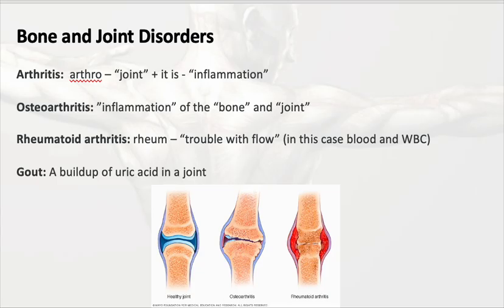So as we can see here, the cartilage has worn away due to wear and tear over time, and the ends of the bones are now exposed. So the bones will rub against one another. That causes inflammation because bone rubbing is causing physical injury to the ends of the bones at the more microscopic level. And so the body detects this damage, and when it detects this damage, it is going to trigger that inflammatory response. So it triggers inflammation to try to repair it, but it's often futile because, again, that cartilage does not repair well. And so this causes chronic inflammation, chronic stiffness, and chronic pain in the joints.